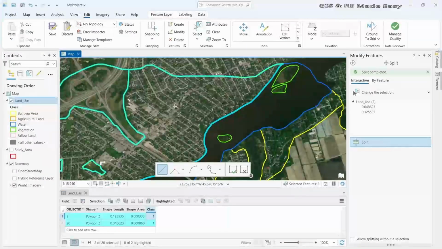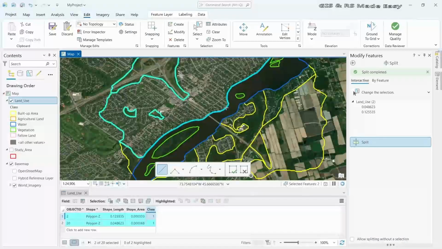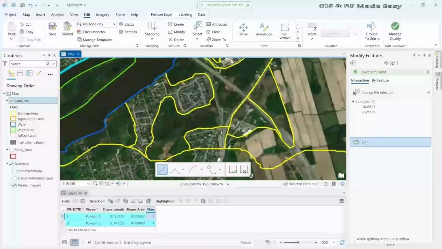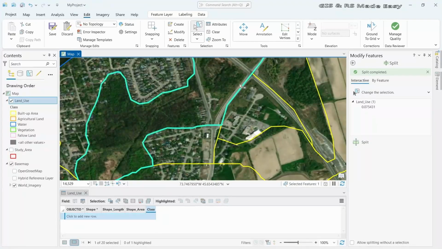And the rest of the area should be built up area. And here is some built up area also. Let's split this one also.